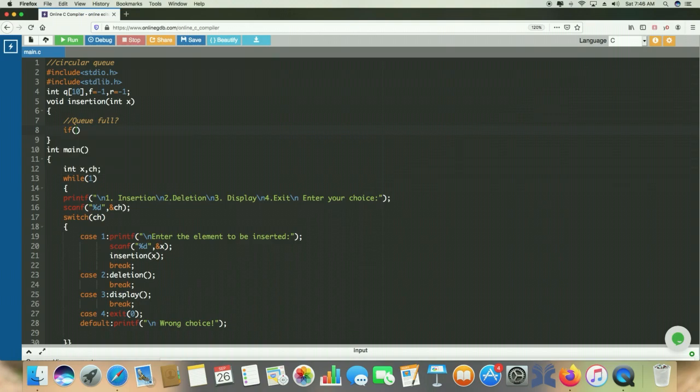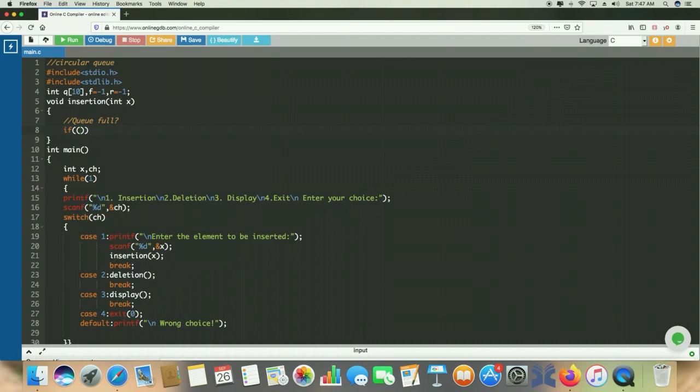In a circular queue, there are two ways to check whether the queue is full or not. One is when rear reaches max size minus 1. Max size is n; here I am taking max size as 10. If rear reaches 9, we cannot accommodate one more element.